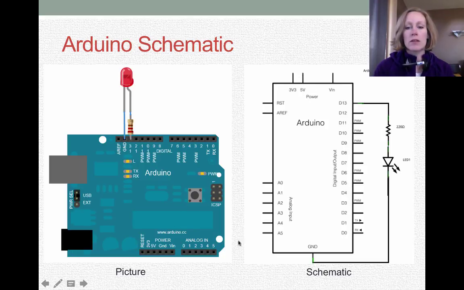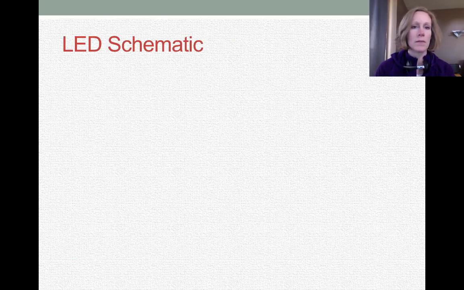So if you look at the picture on the left, you can see there's a ground pin over here, and there's a ground pin over there. Either one of those is connected to ground, and we just represent that as one single pin. So you can see here the schematic shows that there's a connection to the digital 13 pin through the resistor, through the LED, and then back to ground. So that's a very simple schematic of how we would use the Arduino inside a schematic.